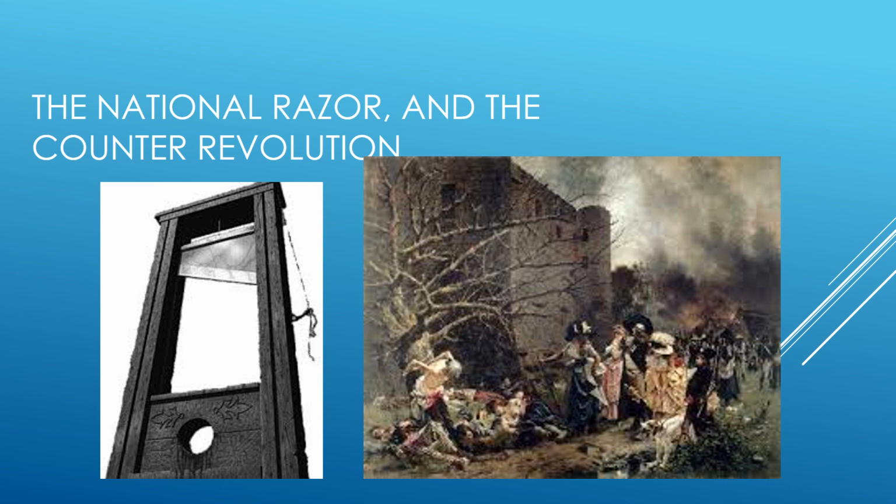Now, the preferred method of execution for all these victims during the Reign of Terror was the guillotine, pictured there on the left, oftentimes nicknamed the National Razor. The guillotine, if you can see from the picture, the hole at the bottom was for your head. You'd be face down, and then they'd pull the string, and the blade would come down pretty quick. It was invented as a means to be humane. It was supposed to be instantaneous death, that you're not going to feel a thing. So this was utilized a lot during the French Revolution to get rid of enemies of the revolution.